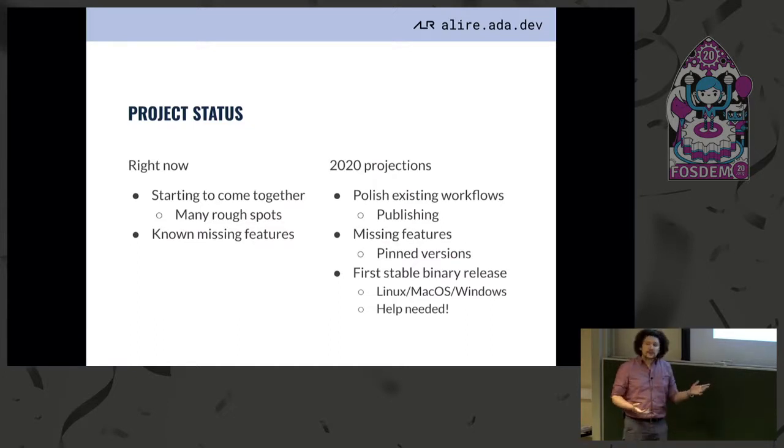And there are features that we want to have that are not there, like reproducible builds, for example. And as I said, if we want to also put out the first stable release with binaries, the project is already compiling in the three platforms. It's going through continuous integration. But as I said, we are using it mainly in Linux, so feedback from the other platforms will be very welcome. And that's more or less how the project is right now.